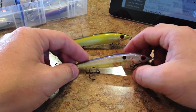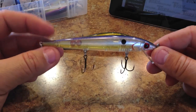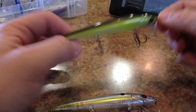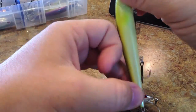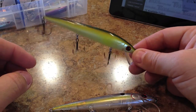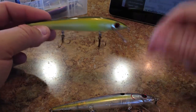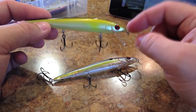Here's one of the main differences between the XS4 and the XEE4. The XS4 has more of a horizontal suspend to it, so when it's underwater it's suspending almost horizontal, maybe just a slight angle. The Erratic Shad actually has a very aggressive nose down position — you can hear the weights in there. That nose down position is something you want in a rip bait; fish tend to like that nose down position, and this one has a very nice one. So that's something the Erratic Shad offers over the XS4. The Erratic Shad is not discontinued and you can still find it at Tackle Warehouse.